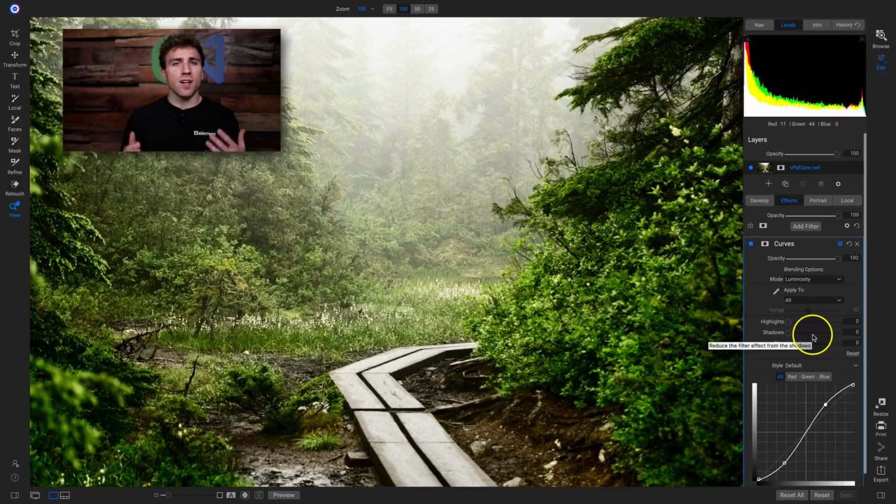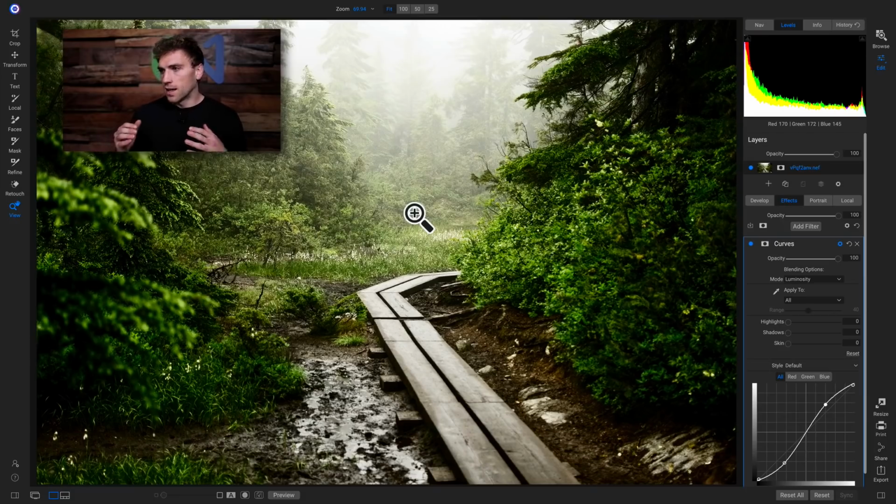And the curves filter is an awesome filter for pretty much any photograph that you want to apply it to. I would recommend using the S-curve a lot, especially in portraits. It makes kind of the cinematic look. But if you are using the S-curve with portraits, be careful about your shadows because you can darken up a lot of the areas within your scene and kind of lose some of those darker details. So just be careful with the S-curve.